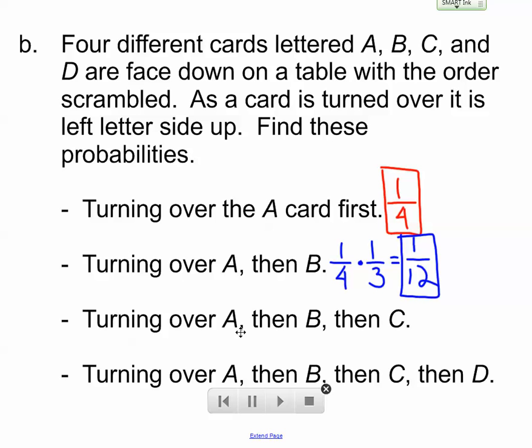So what's the probability that we turn over the A, leave it face up, turn over the B, leave it face up, and then turn over the C? Look how this goes down. The probability of turning over the A is 1 out of 4. The probability of turning over the B would then be 1 out of 3. And the probability of turning over the C would be 1/2. So the probability of flipping over cards A, then B, then C in exactly that order would be 1/4 times 1/3 times 1/2. Because remember, with the C, 2 of the cards are already face up, the A and the B. There's only 2 cards left face down. We've got a 1 out of 2 chance at that point of picking the C.